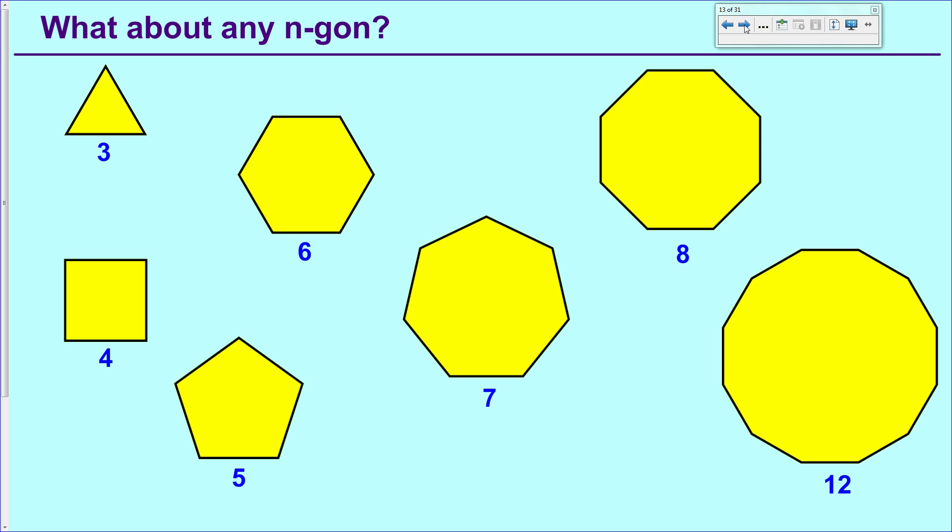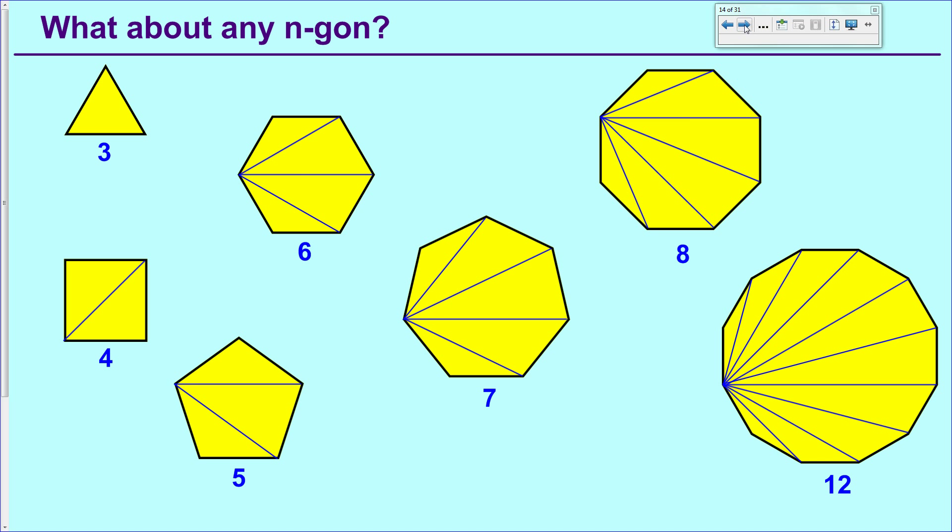So what I'm going to do is I'm going to take all these shapes, and the ones on my screen happen to be regular, but this will work for anything regular. It'll even work with non-convex shapes, which is kind of cool. But I'm going to do the same construction. I'm going to split each shape into triangles. I'm going to draw diagonals from a single vertex. Now, if we apply the same reasoning with our pentagon, we have three triangles, and we had 180 plus 180 plus 180. Well, a quadrilateral has two triangles, and a hexagon is made up of four triangles if we slice it up like this.